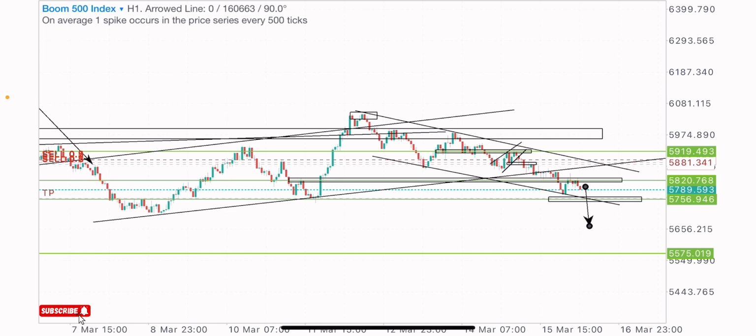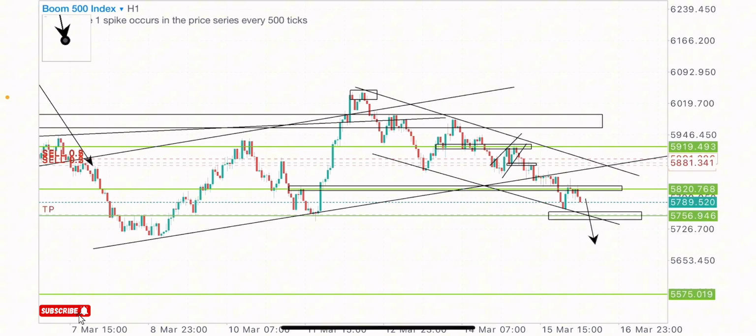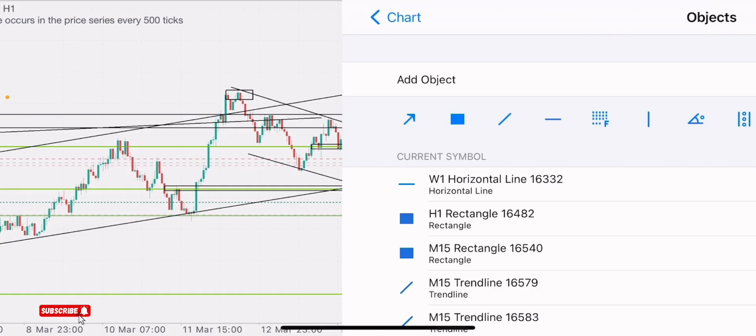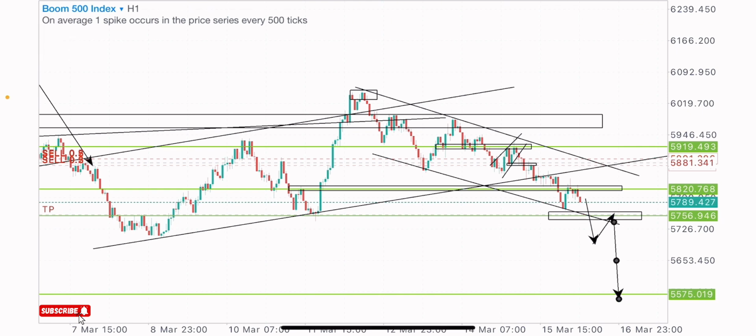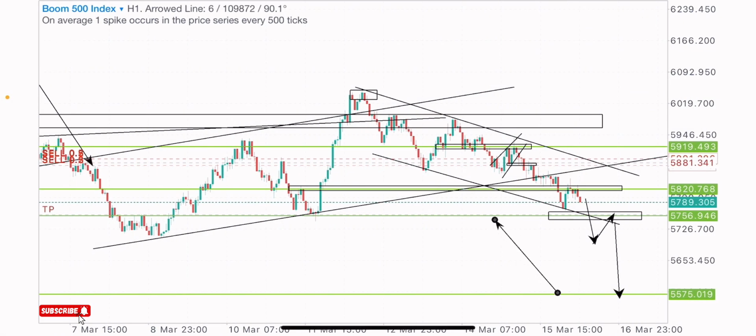Price can give a break below this structure, a break and retest on this level, because this is a strong level of support. So if price can break below, it means that the sellers are still in charge of this market. They still have the higher hand on this market, right? So my third sell entry, because I got my first entry here, my second entry at this point, so I'll be having more entries here on the break and close below this level, break and retest of this level. I'll be shorting this index more.